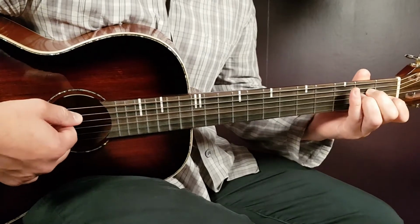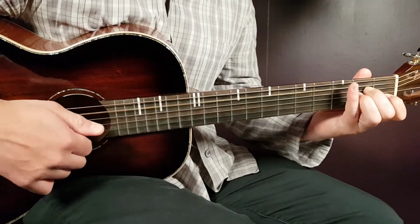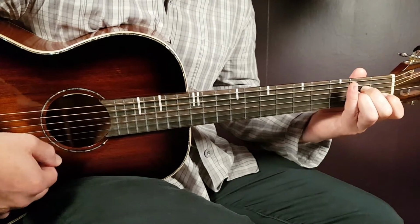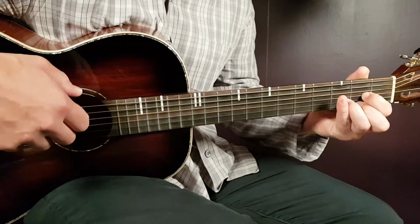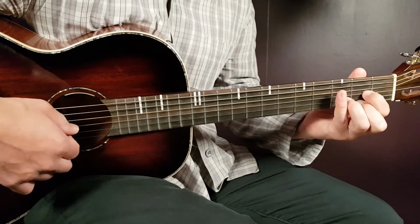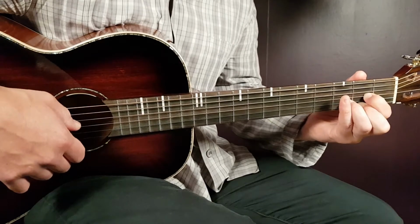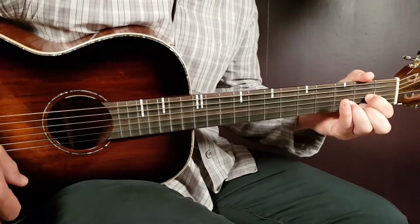Third chord will be A minor. So that is open A, second D, second G, first B, and open E. And the final chord will be D. So these played with open D, second G, third B, and second E. Alright, so that is the chord portion through the entire song: E minor, C, A minor, and D.